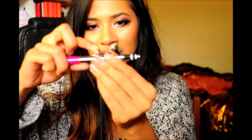instant complexion enhancer. So if you're not familiar with an airbrush system, it's an air compressor, and what it does is it creates an airflow through the tube into the stylus, so that when you turn it on, there is continuous air coming out of the stylus. And then what you have is a well, and you pop the foundation or the blush or whatever you're using into the well, and when you pull back on this lever, it opens the well so that the foundation enters the stylus and the air pushes it out.